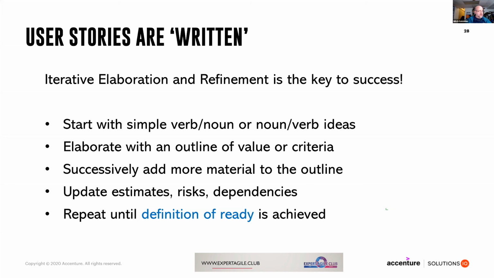Definition of ready is a living agreement between the members of the team with each other, with the product owner being, in a Scrum team, just one of the members of the team. And the definition of ready is agreed upon by the team. It should not really be imposed. Agile teams are supposed to be self-managing, self-organizing, autonomous. So we don't want to impose a definition of ready on a team. We want them to agree to when they feel a user story meets the criteria to be engaged as a work in progress.